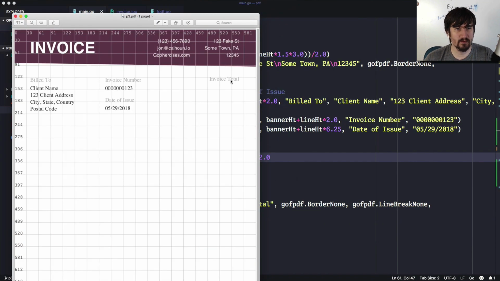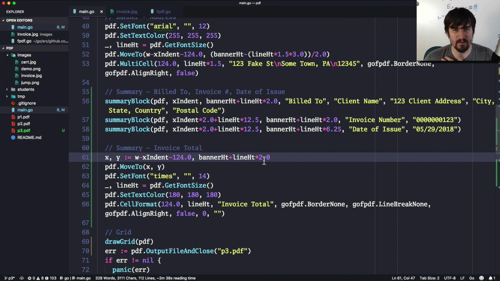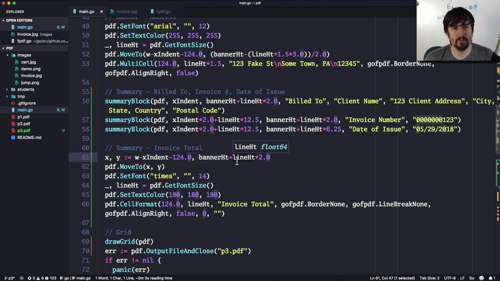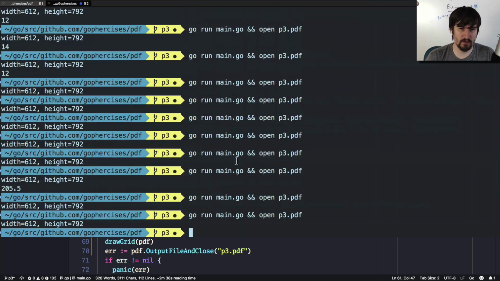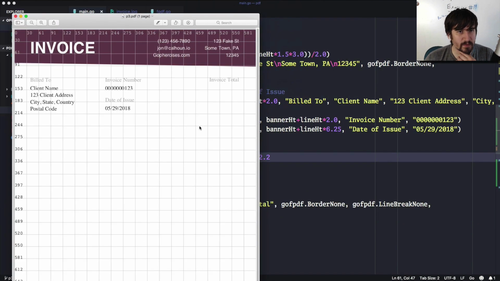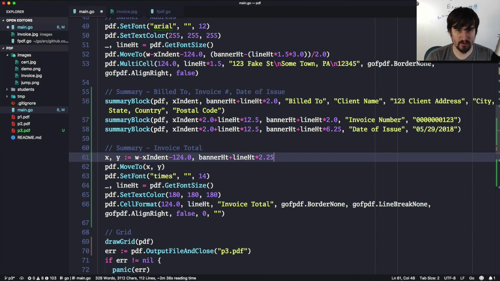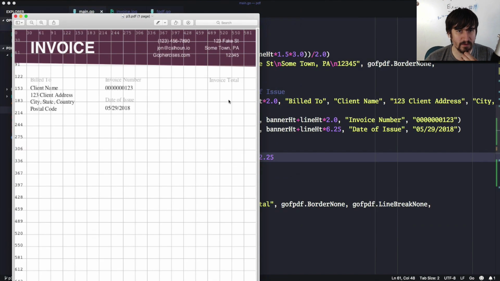All right, so that looks like it's lined up with all of these, except it's a little bit higher. And I think this is just a byproduct of using cell format instead of text. This is one of the things that kind of annoyed me, and I'm not trying to blame the author of this package or anything. It's just the two of them don't quite line up exactly the same every time. So it can be very frustrating to try to get that perfect. So here I'm just going to tweak. It looks like 2.25 gets me in the same realm as all of them. So I think that looks good. They're basically the tops of the T's are barely touching that line.